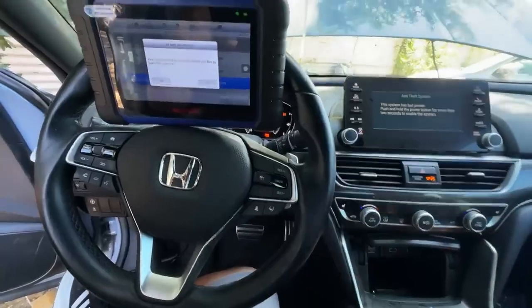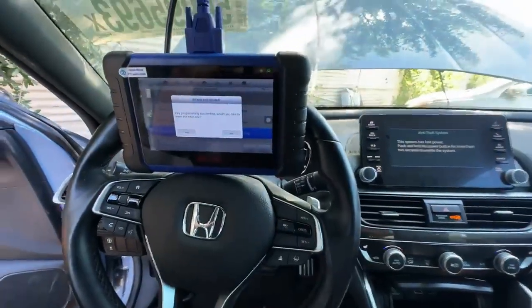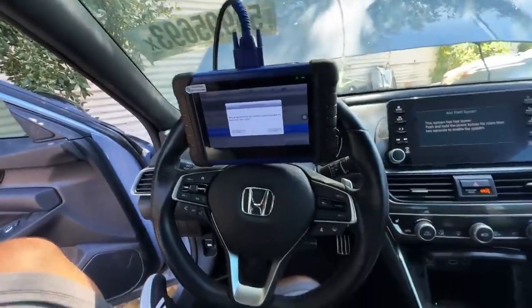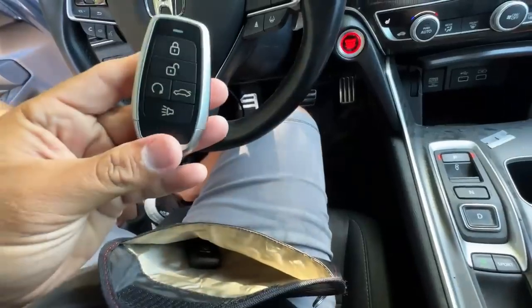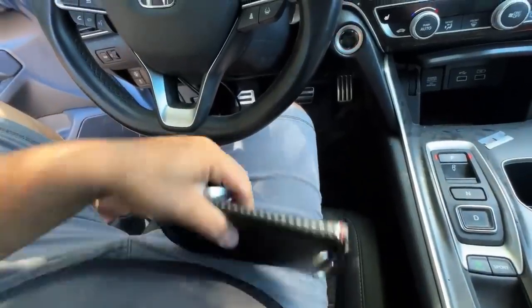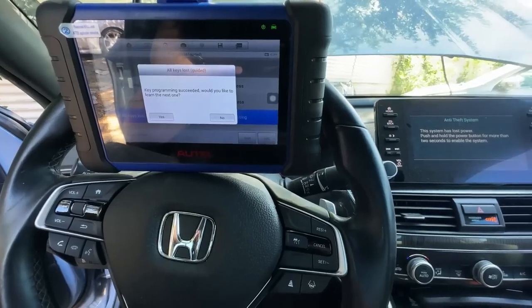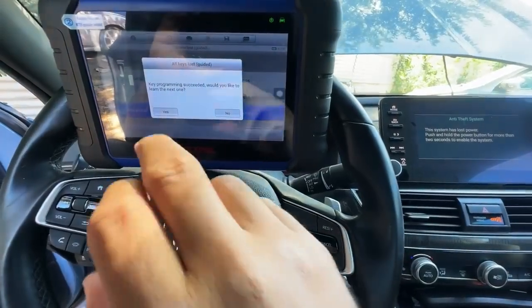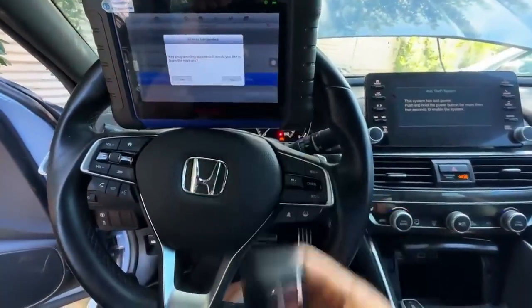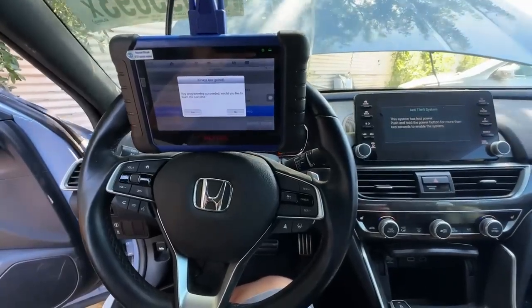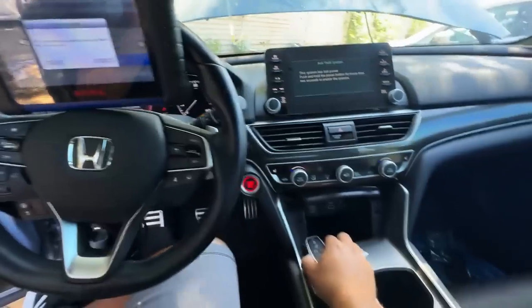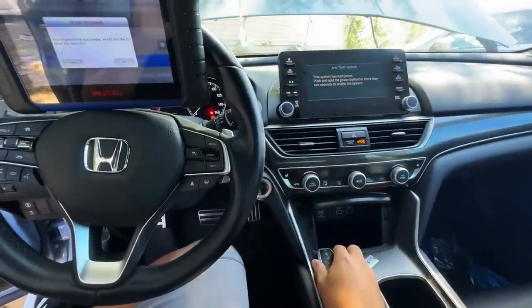While we have this ready to program the next one, I'm going to grab the Autel iKey that I generated just to see if it'll take it. So here we have the iKey. Now let's put this back on top of the car, and we're going to attempt to learn the next one. Wait a minute, before I do that, let me get this key out of the car. Okay, so it's up on the roof now. I've got the other key out of the car. Always make sure that whatever key you're trying to program is the only key that's in the vehicle.